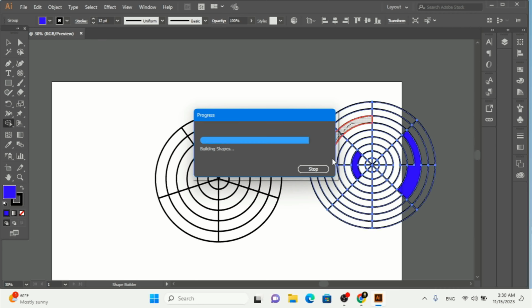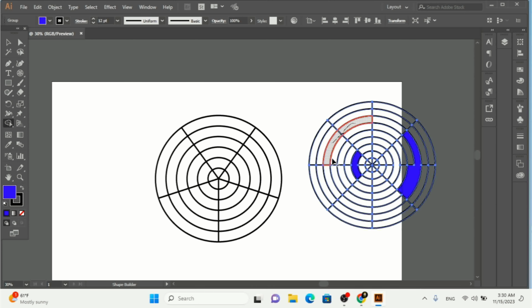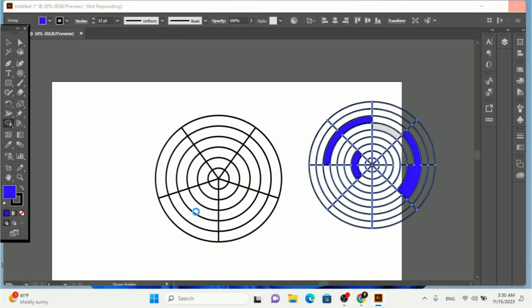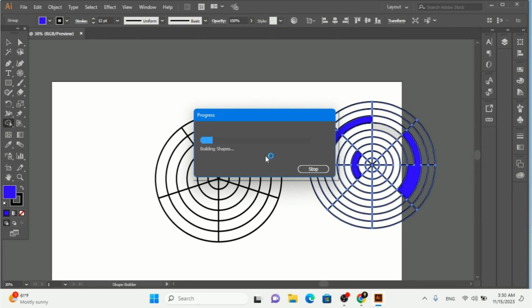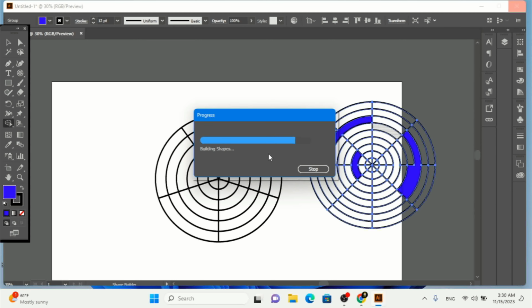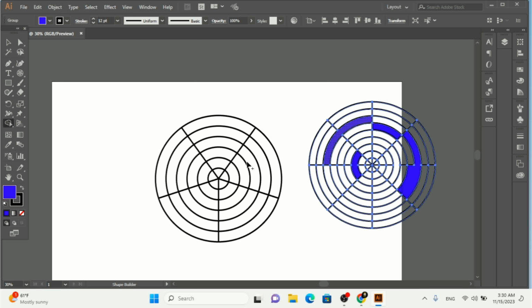It's time to learn the basics, for beginners and also for advanced level. If you want to be a professional designer, you need to know all of these tools, and these tools can really help you in designing graphics or vector graphics. So here if I fill it, you can actually make your brand. And if I select the second shape, this one is going to build a shape, because I used this shape builder tool with this grid tool, so that's why it's going to build the shape inside this grid tool.